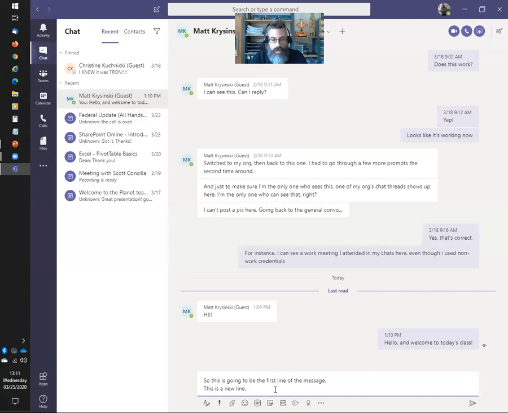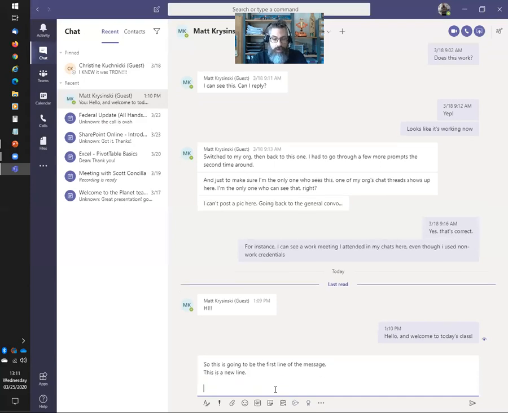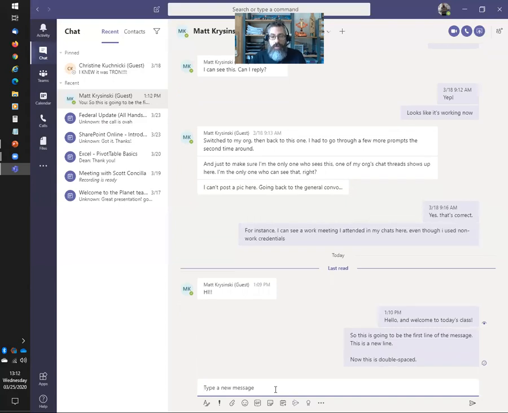And I can keep creating new paragraphs, like, okay, now we've got double spacing. Now this is double spaced, okay? And then the box is still behaving like we're used to. If I do press enter, I can send the message. So now that's what Matt is going to see on the receiving end: I've sent a multi-line message, but using the regular box down below.